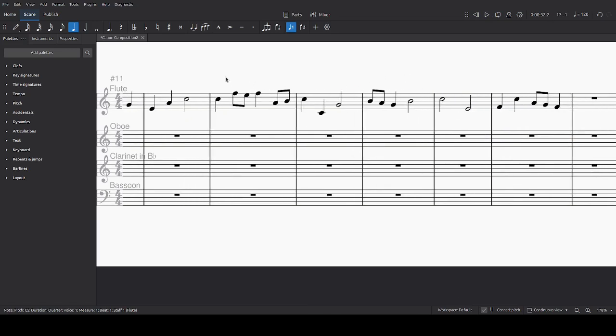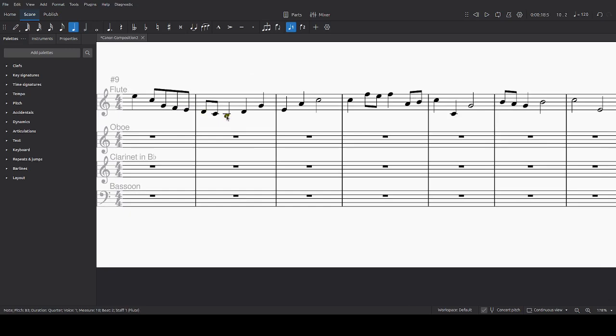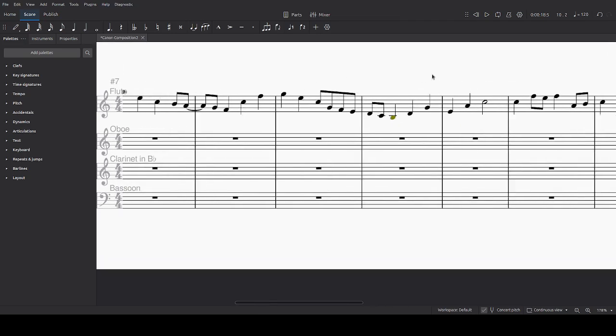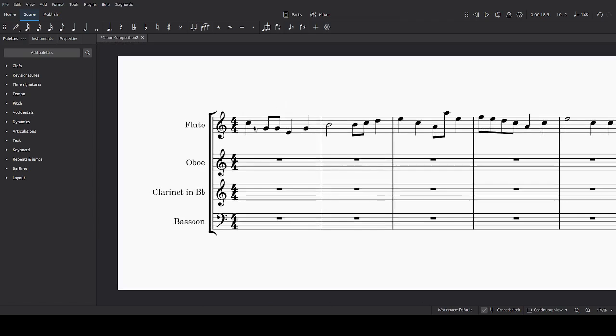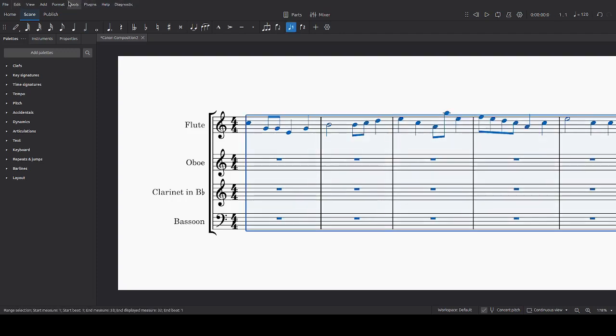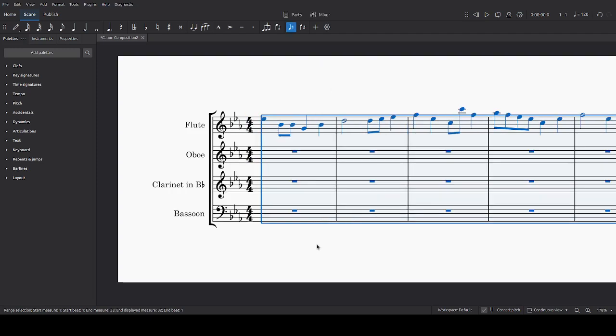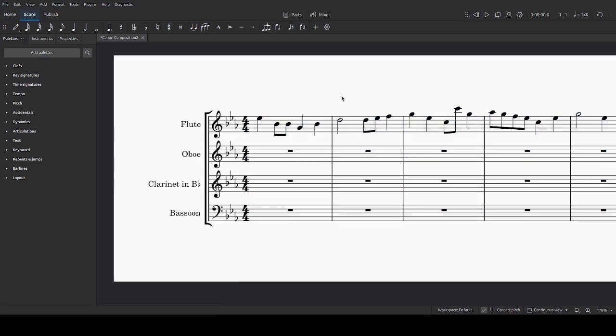Sounds nice. It did complain when I tried to make it play a low B, and it doesn't even have that note on the synthesizer. We could transpose the whole thing up to a little bit higher key. Why not? I'm going to go back to the beginning. I'll just select everything, Command A. Transpose. This is optional. I just think it'll sound a little better if I transpose up to E flat major. It'll be a little bit nicer range for the flute anyway.